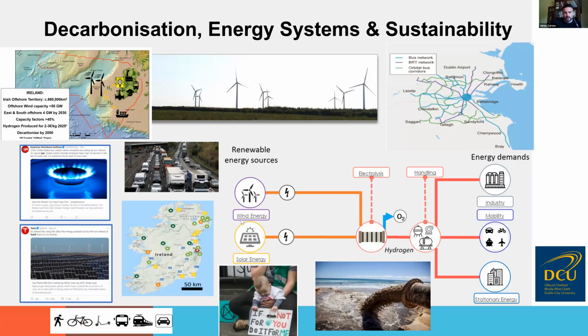So what will be covered in this course? I'll go through the modules, which will probably be a little more straightforward to understand. We're going to introduce you, at a graduate diploma level, to what the problem is. When you're trying to understand solutions for something and even apply the right technology, you need to know what the problem is. So we look at energy systems and what their impact is on our climate and our emissions into our environment.